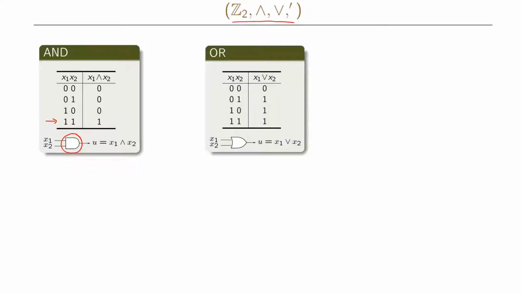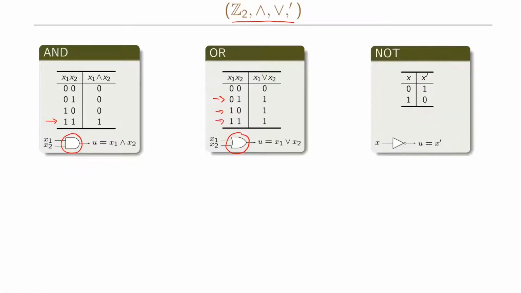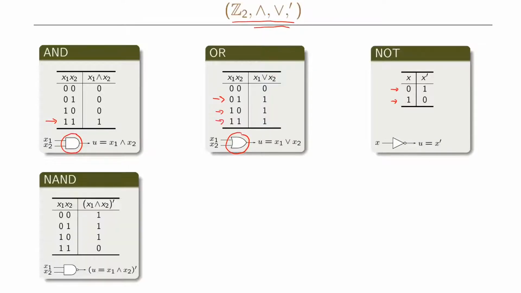Next we have the OR function, and the OR function will give us a 1 as output if and only if at least one of the inputs is 1. And this is a symbol that we're going to use as a gate in our circuit. Then we have the NOT function, or the complement, which gives the complement of the input. So this has only one input. These three functions are directly using the operations in our Boolean algebra that we have defined.